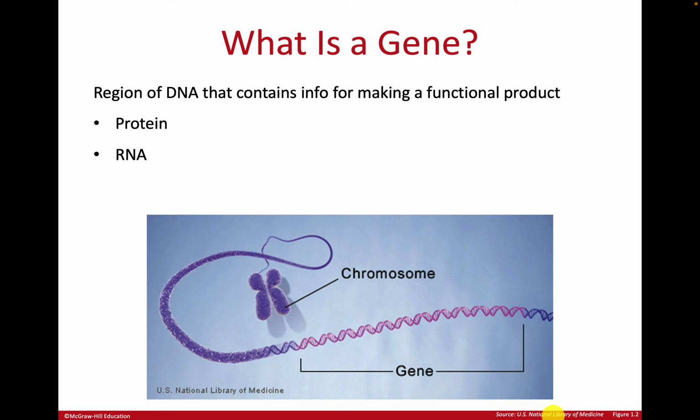If we look at what a gene is, you can see in this picture, a gene is just part of the chromosome. So remember, chromosomes are made of DNA and some proteins. Part of that DNA, or parts, are called genes. And why do we call them that? They have information in them for making a functional product, something that does something in the cell. And a lot of times that product is protein, and sometimes that product is RNA that does the job in the cell. So that's a brief overview of genomes and genes and how they influence genetic disease.